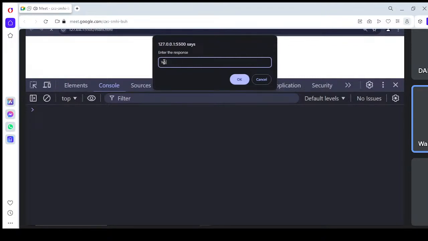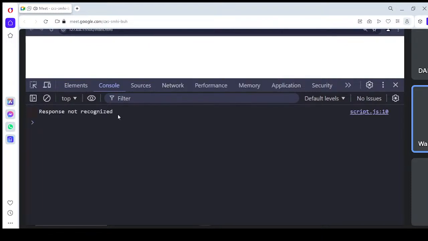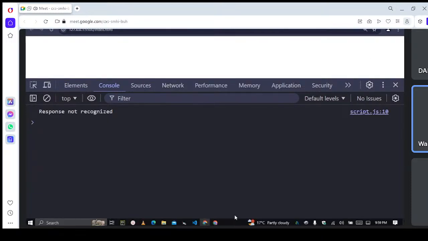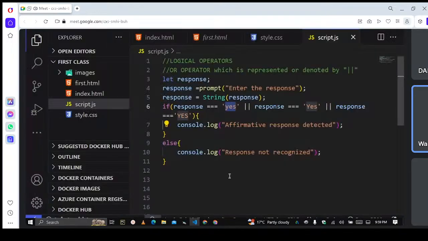We have the yes when the Y is in capital, A is in small letter, then the S is in small letter. Then I click OK, we'll get a response not recognized. So that's how the OR operators work.